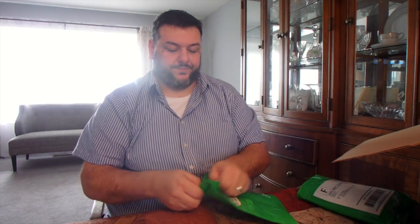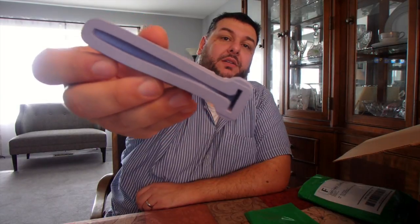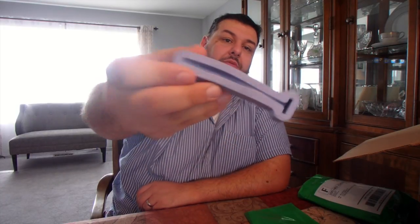This was one. And again, I believe this mold might have been $8, and you get the instructions and the mold. And this one here is a 4-inch SX Shad. So this is a small paddle tail swim bait. So I went ahead and got that one. I thought I could definitely use this.